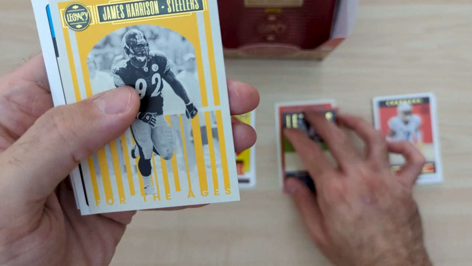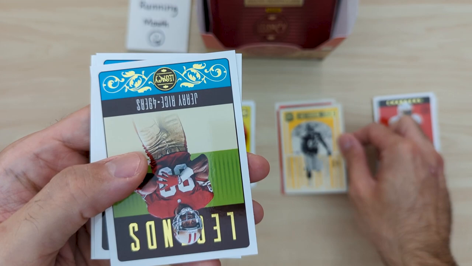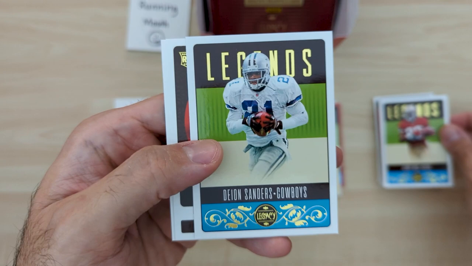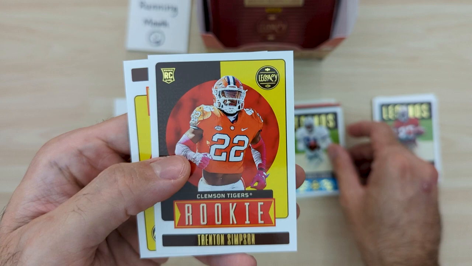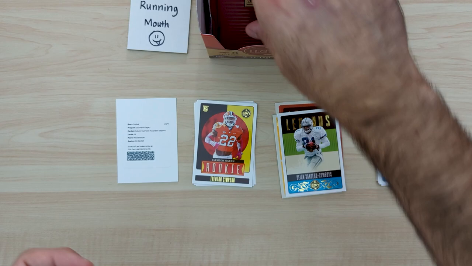James Harrison, Steelers. Man, this is for the ages. These are nice cards. James Harrison, for the ages. Look at that. Jerry Rice. Ha! Deion Sanders. Another one from my personal collection. Trenton Simpson. And who do we got here? Marvin Mims. That's also a good rookie to grab. All right. Two packs down and some pretty cool stuff so far.